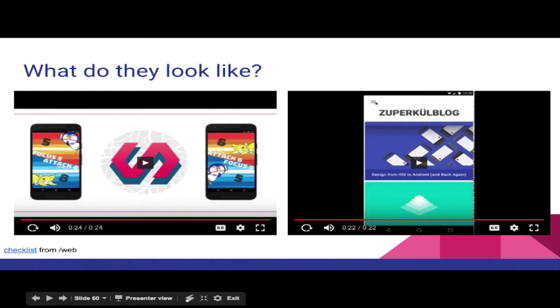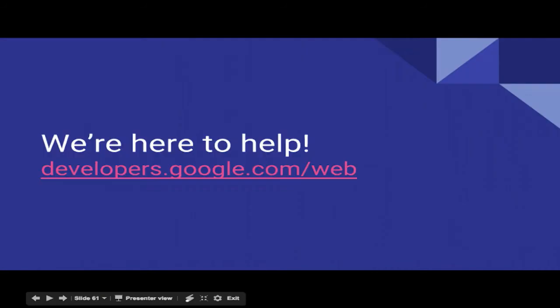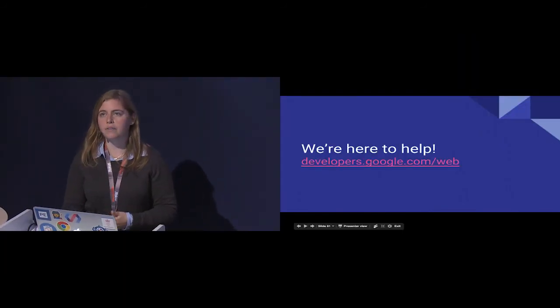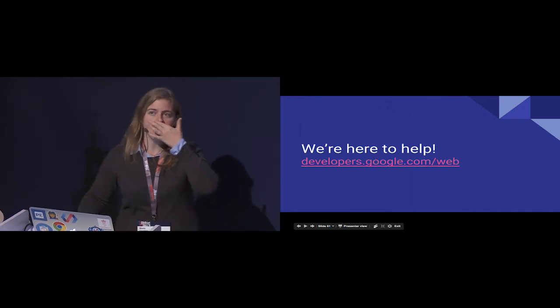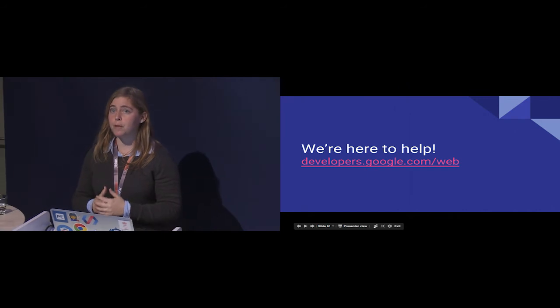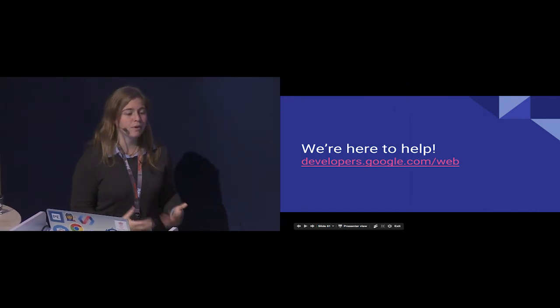So if you're feeling like this is a lot to handle or this is a lot of new stuff, the good news is that we're here to help. Developers.google.com/web has a ton of content on progressive web apps. In fact, right on the front page, one of our main links and one of the things we talk about most is progressive web apps.